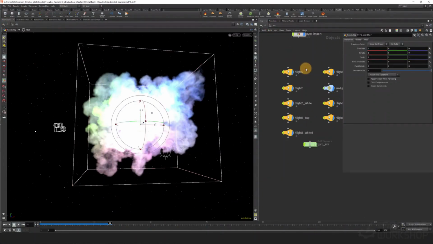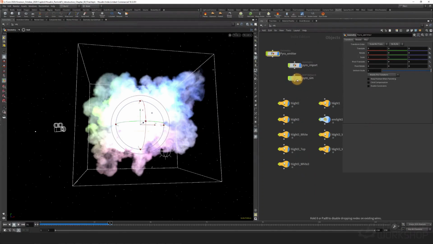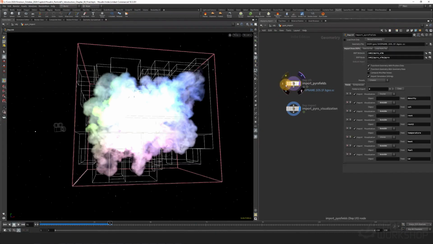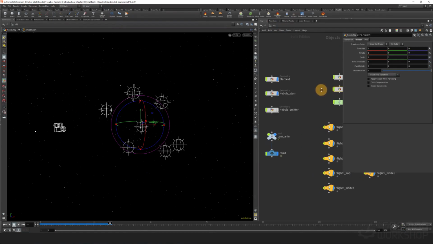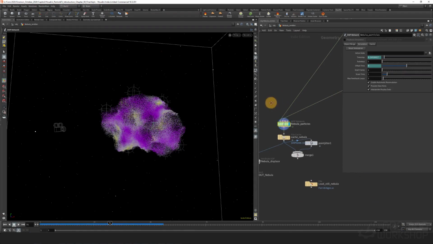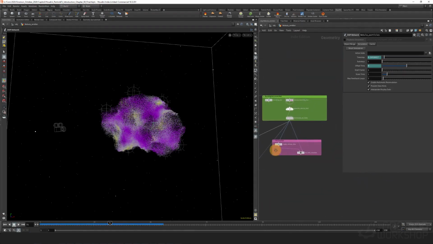So you know the basic idea is that's the pyro sim, pyro import, and pyro export. So we don't need to see anything. Everything, you know, is inside the import pyro fields. So this one is going to import everything. Let's say that we go inside our particle system. Okay, this one, nice. And inside the particles we are going to pick something else.